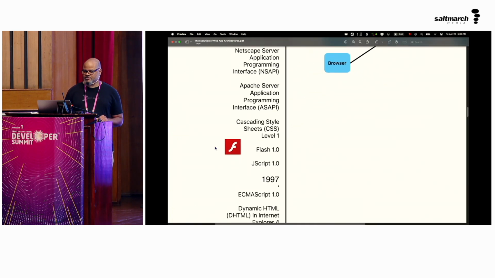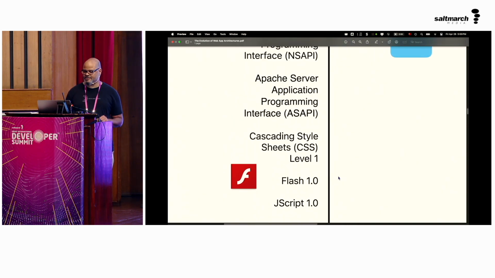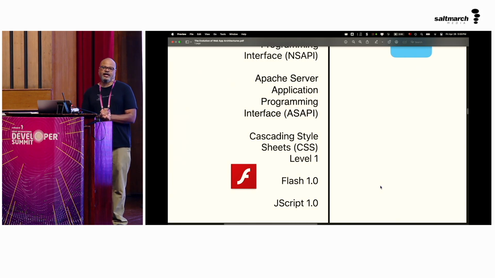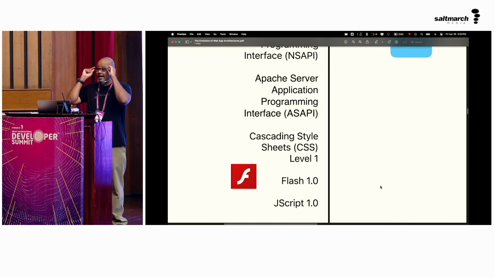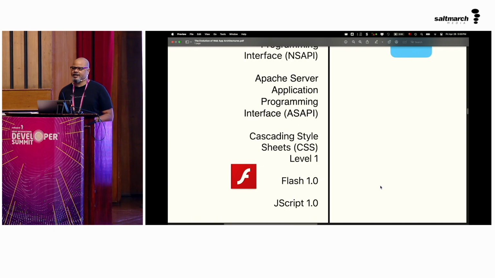Okay, so this is another big year. We also had first version of CSS and Flash. Flash was like Shockwave. It was another way to circumvent the browser and add a whole bunch of functionality, okay? And there was a whole ecosystem built around Flash and building rich user interfaces because having that escape hatch really gave you flexibility, right? You could do all this stuff based on an entirely different platform that wasn't just HTML. Because again, HTML really was only good at forms. It wasn't good at a whole lot else, okay?